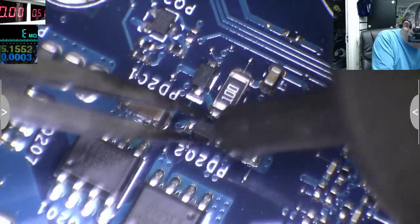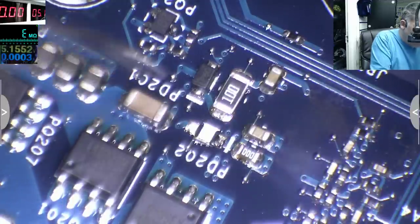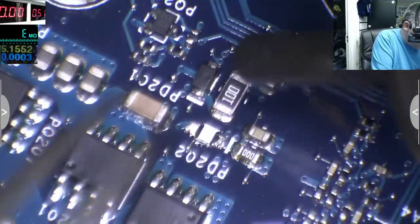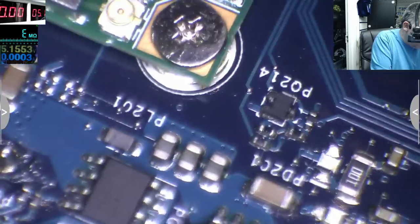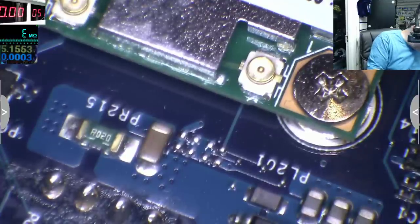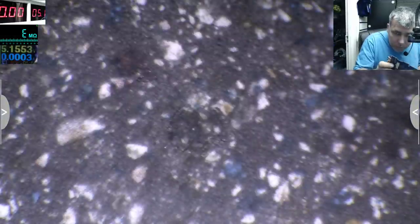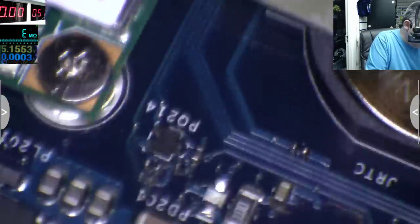That's one. Yeah, that's one. I'll leave it on the keyboard. And that's the second one. Okay, the second one is gone. So it's not there anymore. I hate these things, you know. Now we need another diode. We lost one.